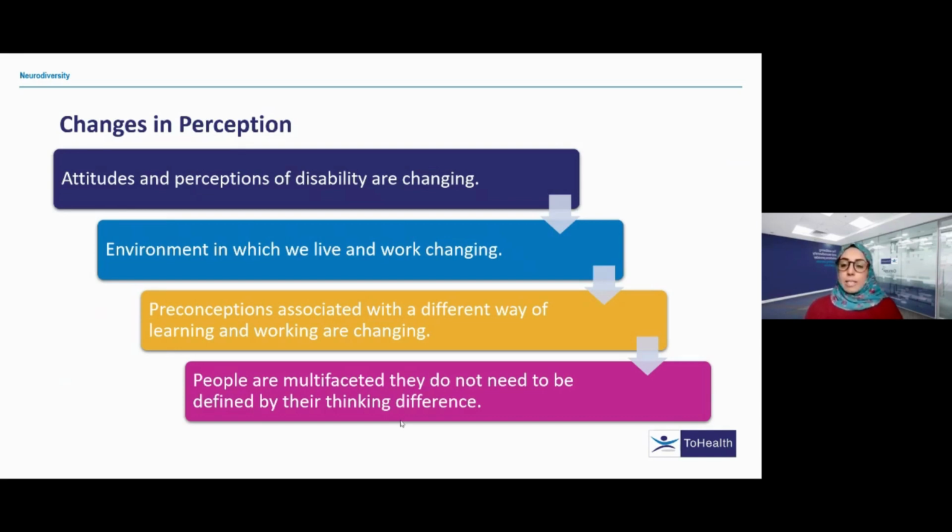So it is at the end of the day about building awareness, understanding each other and being accepting of people's neurodivergent condition, but also recognizing that they do have strengths, and that's where the focus should be: on their strengths. And people are multifaceted. They do not need to be defined by their thinking difference.